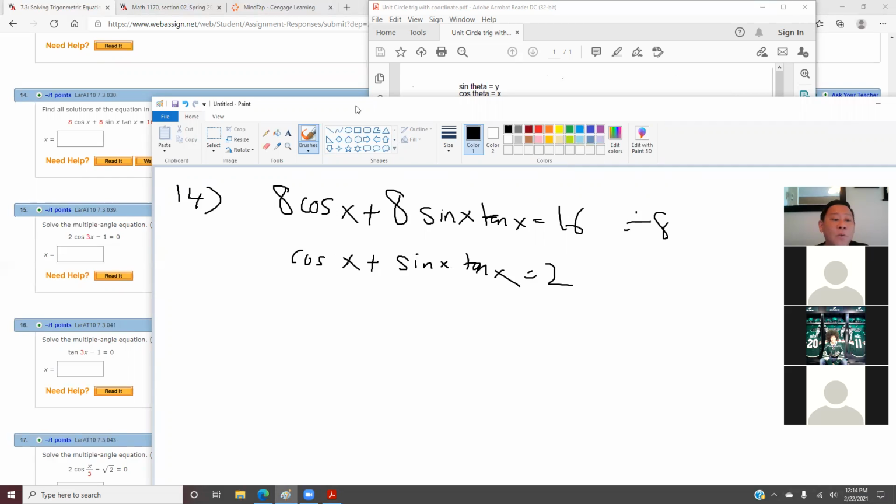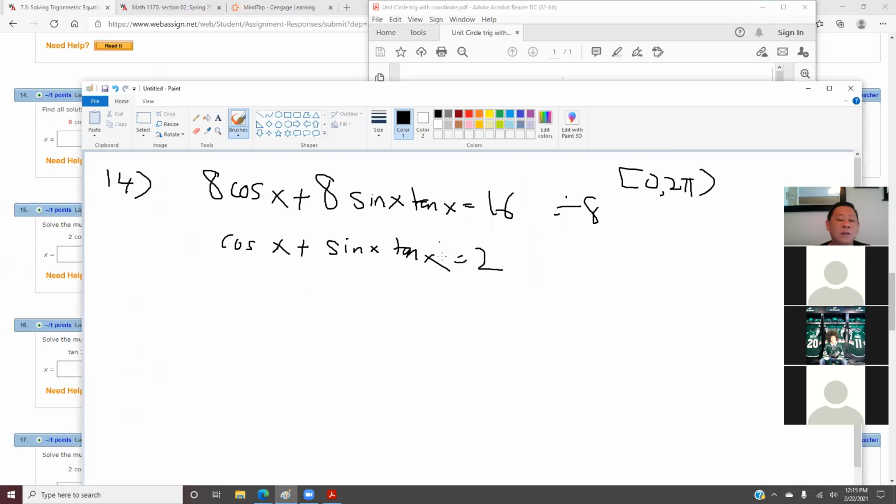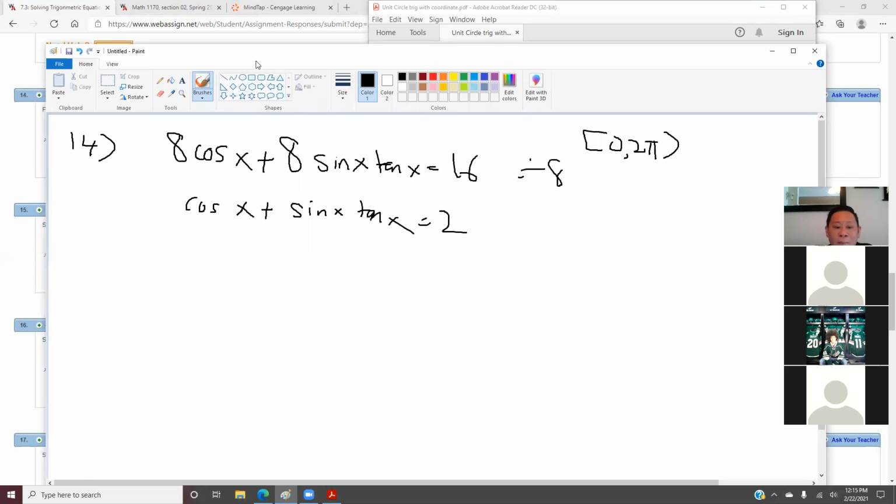Okay. This question wants us in 0 to 2 pi. Just want to put it down there. So you just need one revolution, so you do not need to plus n pi or 2n pi or something else. So this is the one that a lot of students got into trouble with and don't know what to do. Now you cannot use Pythagorean identity here, because it doesn't have a square involved. So can someone tell me what we can do here so we can make them one trigonometric function? Change the tangent to sine over cosine.